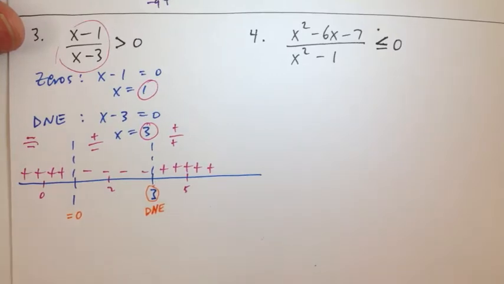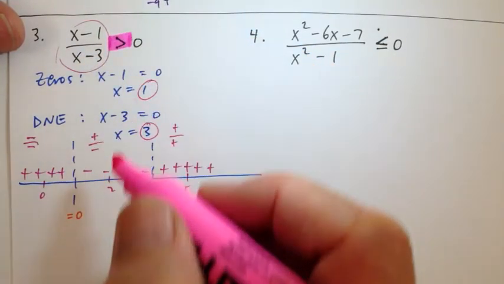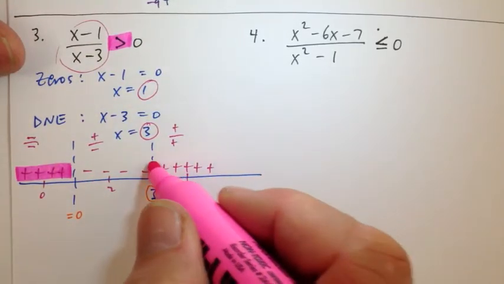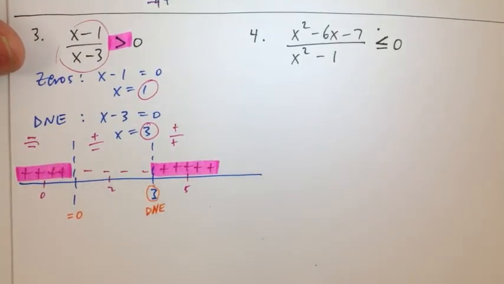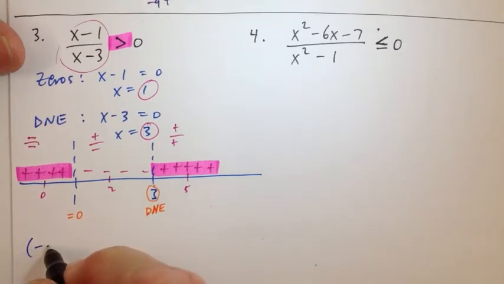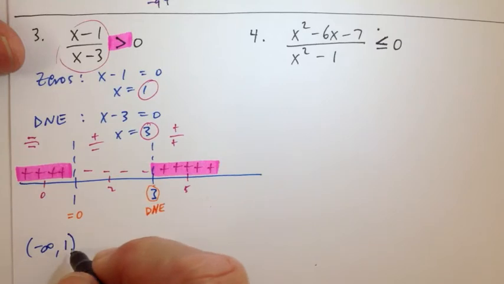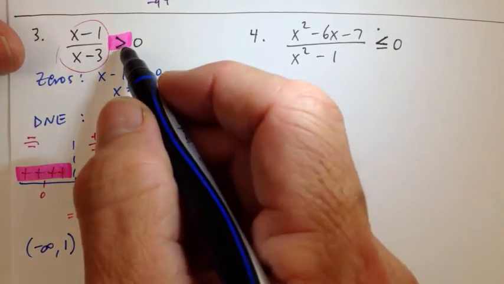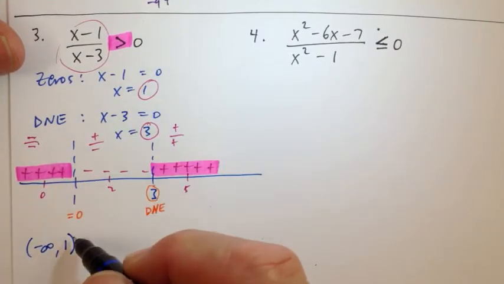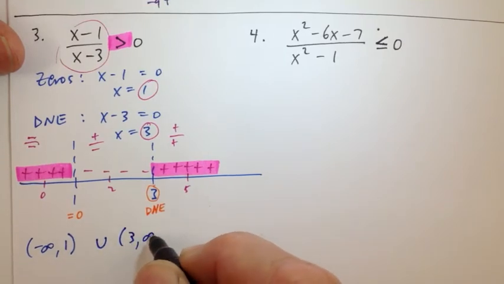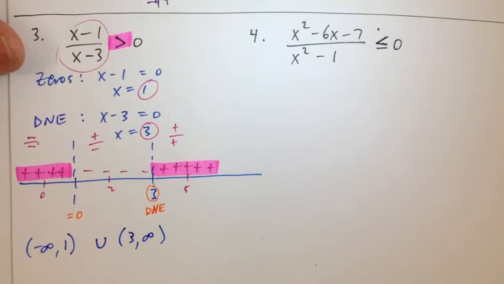Let's highlight the area that's going to be, we have greater than. You always have to look back. Greater than, so we're looking for when the function's values are greater than. Okay, so on these two intervals. And so we have on the interval from negative infinity to 1, not including 1, because greater than right there. If we're greater than or equal to, then it'd be a bracket. Combined with the interval from 3 to infinity, and that's our answer.